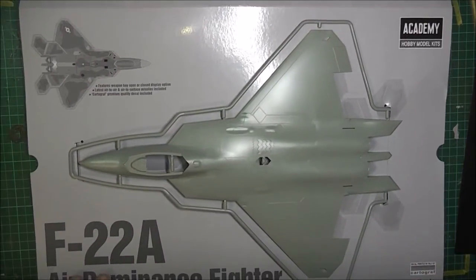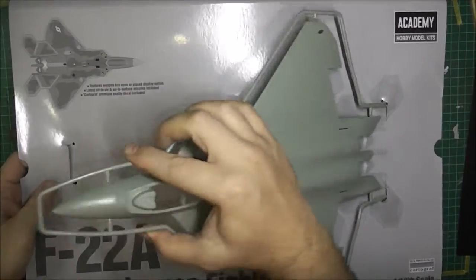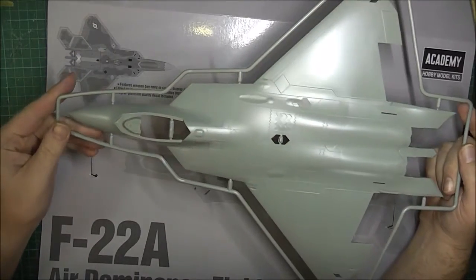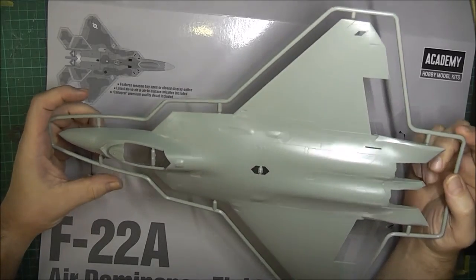Right, pretty box art. What's in the box? Let's not start with the instructions. That's how the top half of the fuselage comes. It comes in a cardboard sort of thing. It sort of slots out like this. Overall, I would have to say the quality is not too bad.